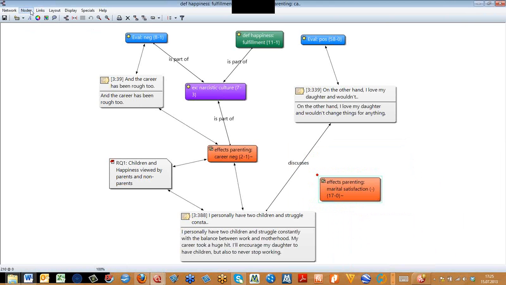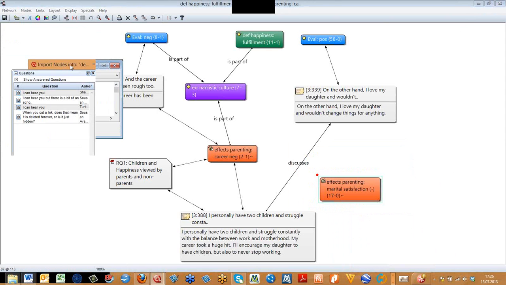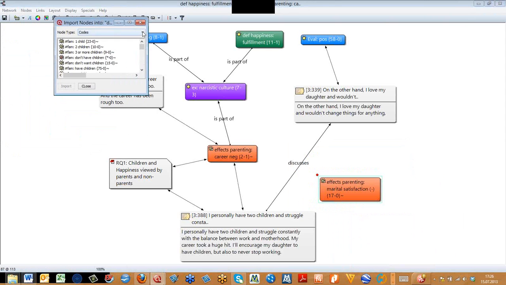Let me bring in another code where I know we have a video quotation linked to it, and I can also show you that you can directly play the video from a network view. From the nodes menu, as I mentioned before, all objects within a network view are called nodes. So I can also import nodes via the menu. And now you see all the objects that I can import. It can be codes, code families, memos, memo families, networks, other networks, basically just as placeholders.